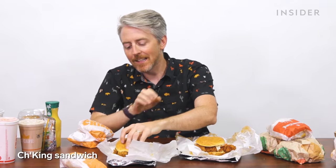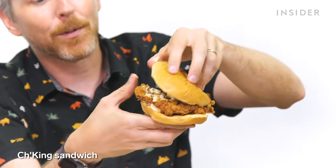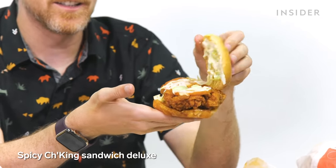Wait. Yeah. BKs in the US have something called the Chick-King sandwich. You can get the sandwich regular or deluxe. You can also get the sandwich flavor, regular or spicy. So here is the regular. And as you can see, it just comes with sauce and pickles and the chicken. You can get it deluxe and spicy. So we went with deluxe, comes with all these veggies that you brush off right when you start eating it. And it's got a spicy kind of hue to the chicken there.